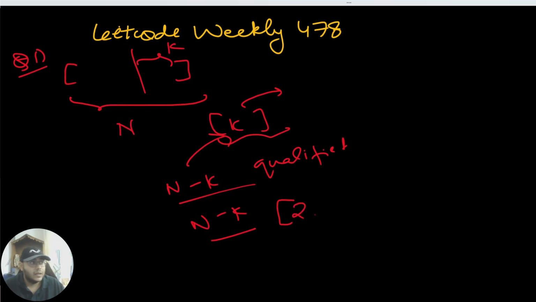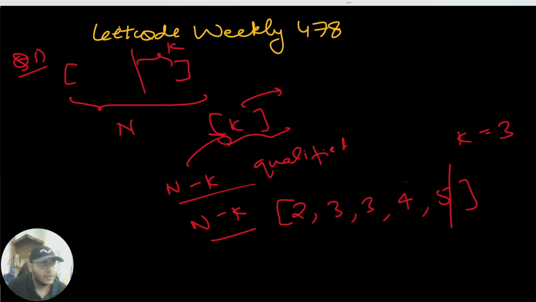So let's take a case like 2, 3, 3, 4, and 5. Let's take k as 3. This array is sorted. Removing the last three elements, we remove 5, we remove 4, we remove 3. So this would mean that both these 2 and 3 would be a possible answer because we have removed k elements. 5 minus 3 gives 2. So 2 should be our answer.